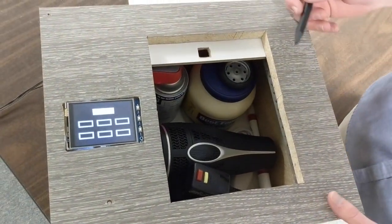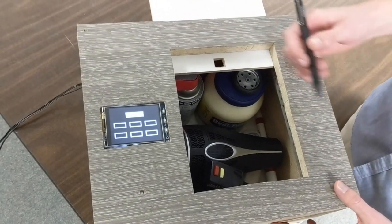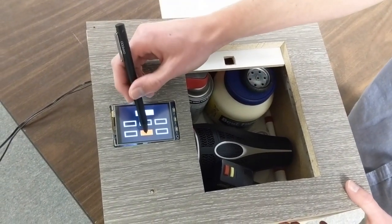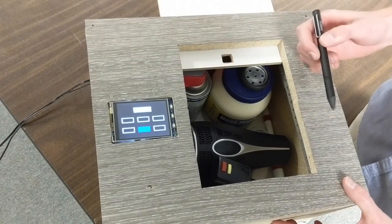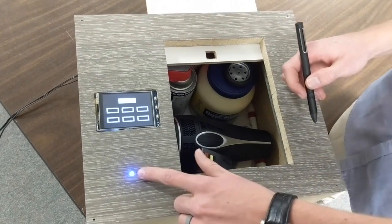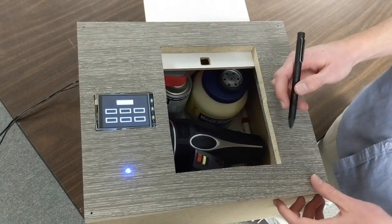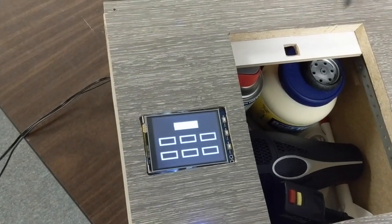At this point, you can close the safe by simply tapping the submit button again, or you can go into an edit mode by putting in the password shown here. This is the master password. When you press here, you then enter edit mode, signified by this blue LED. This mode allows you to change the password to whatever you want.